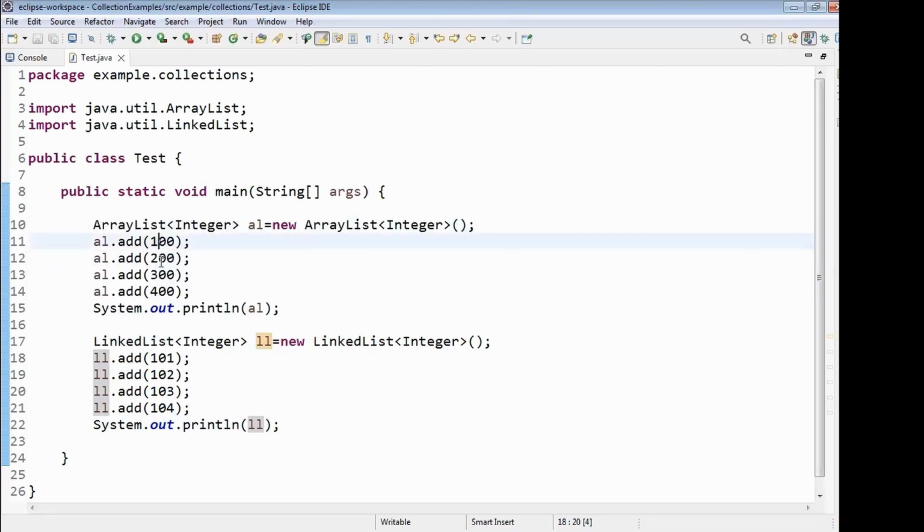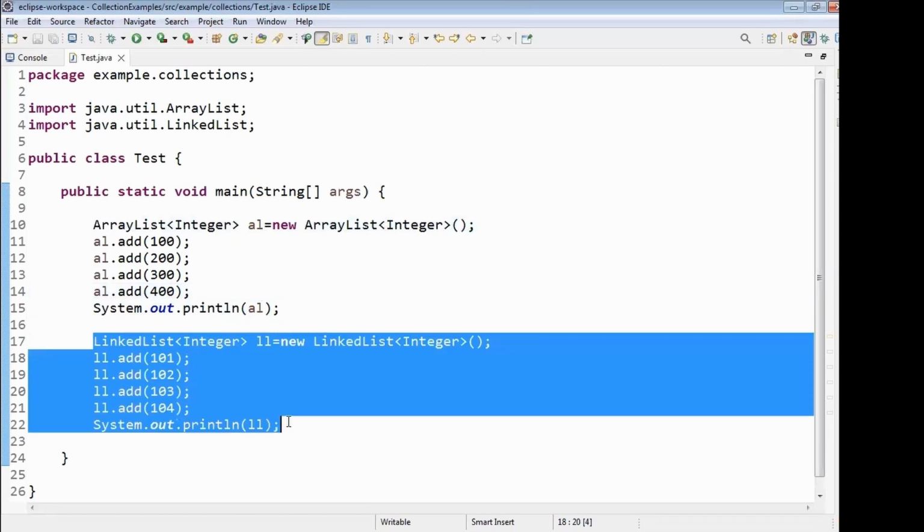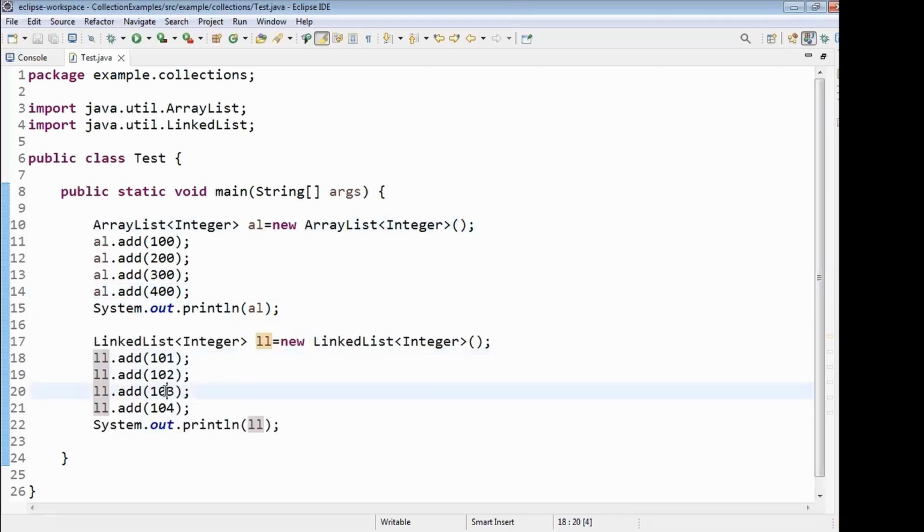Whatever data or objects we are adding will be stored sequentially, whereas in case of linked list, they may be stored randomly, and one item will be linked to another using the address of the other item. So the elements are linked to each other using the address of elements, and they may not be sequentially stored.